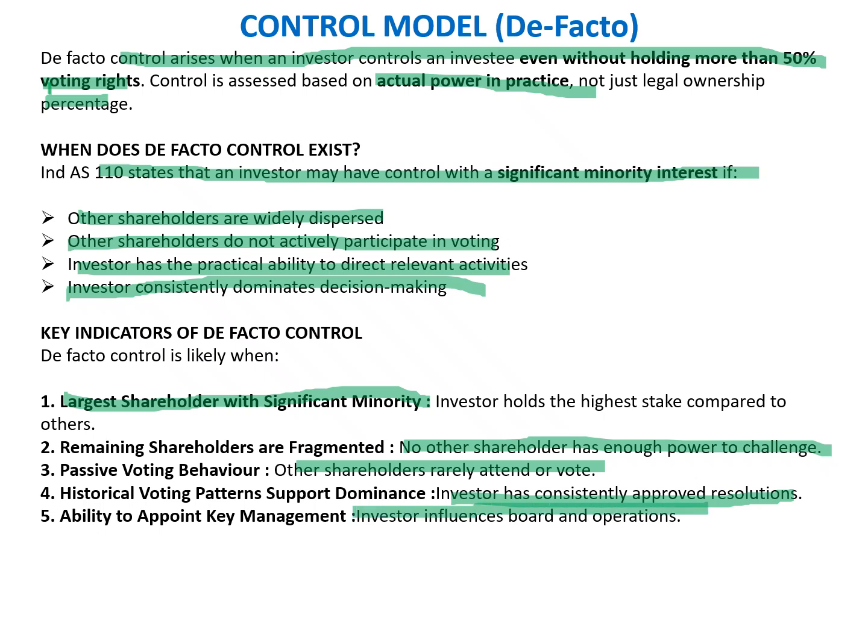So if all these conditions exist, then in that case, even though voting power is less than 50%, still that entity can become the parent of another entity in which it has made the investment, and the consolidation procedure will follow. So which means that this again substantiates the fact that the way in which Ind AS 110 recognizes the relationship between the parent and subsidiary is not based on the ownership or legal ownership of the shares. It is based upon the control which can be exercised by the parent over the subsidiary. So we'll move to the next slide.